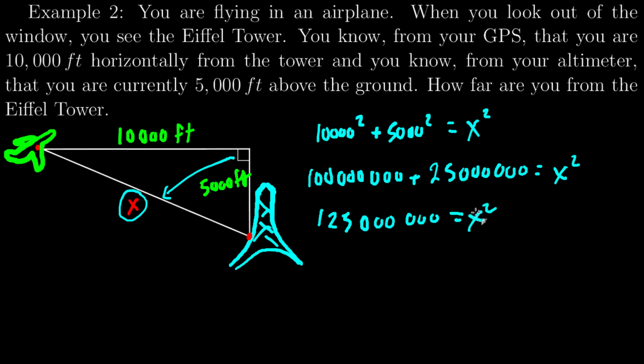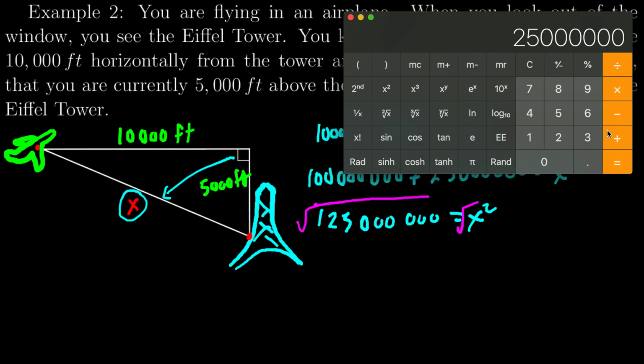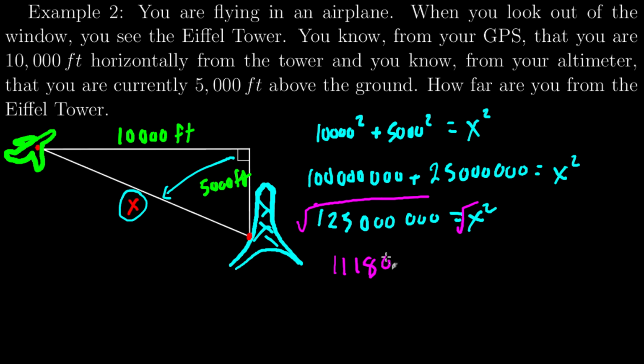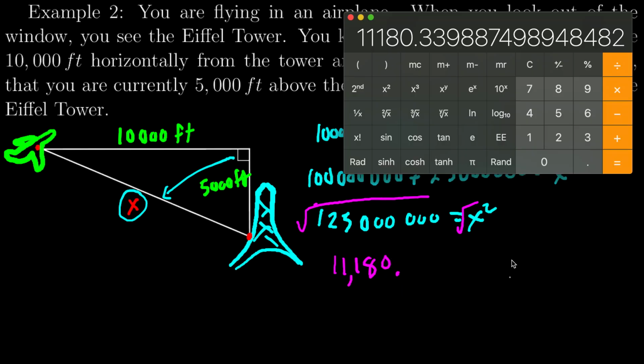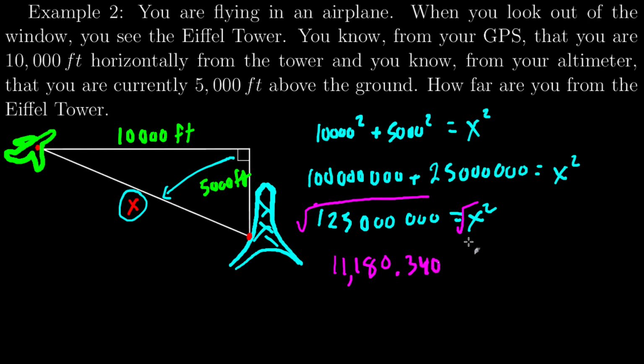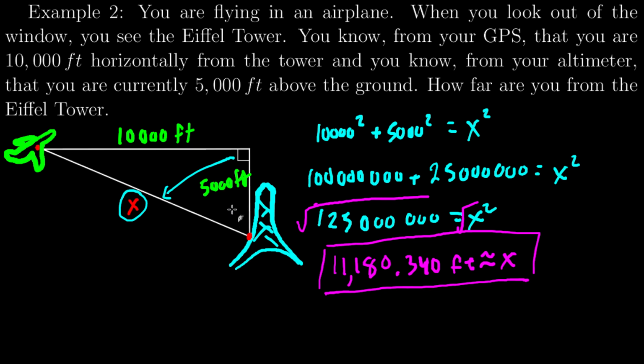And the final thing to do here is to get rid of the squared by taking some square roots. And so let me take the 125 million and take its square root, and I get about 11,180.3398. Now, in this case, it's a fun little rounding thing. If I round this up, the 9 rounds up to sort of 10, so it should be 0.340. And that's going to be measured in feet. And again, in this situation, I would probably round it far more, but I'll just treat these as if they were exact answers.